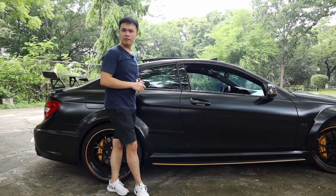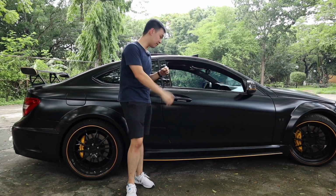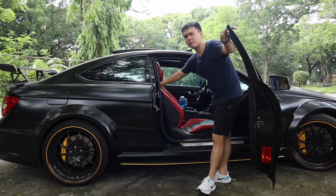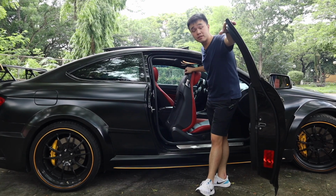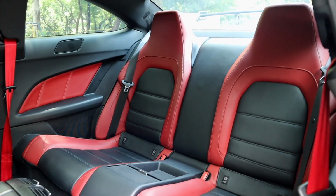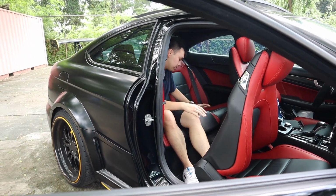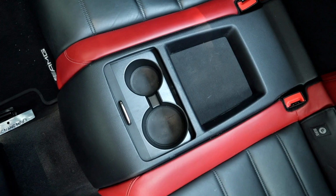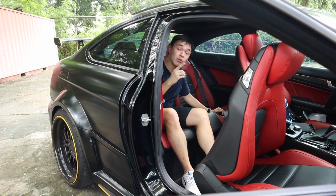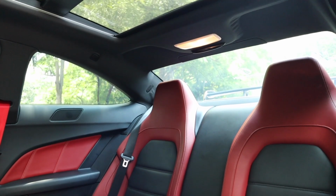Fun is best enjoyed with friends and family, and with the C63 AMG, you can take the entire family and your group of friends for a fun ride. So open up your really long coupe doors, and then you simply pull this lever right here behind the seat, and this seat automatically moves forward, electrically, pretty fast actually too. Then you simply hop on in, and this becomes a proper four-seater car. Now, you don't get an extra seat here in the middle, so again, just 4 seats, but you do get a place to put your phone. You even get 2 cup holders, your own air vents, and it's not that claustrophobic back here because number one, there is a cutout for your head, which means it gives you good headroom. You also get these rather big windows, and you'll get to enjoy your panoramic sunroof as well.